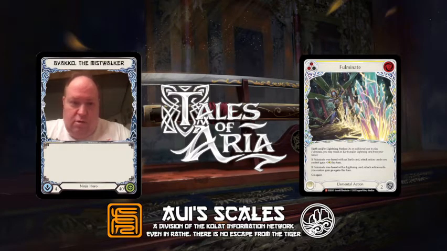So we are continuing our set review of Tales of Aria, which releases September the 24th at your local game store. So far, we've done the Elemental Guardian, the Elemental Ranger, and the Elemental Ruin Blade. Links in the description. Next, we are going to talk about the Elemental cards.